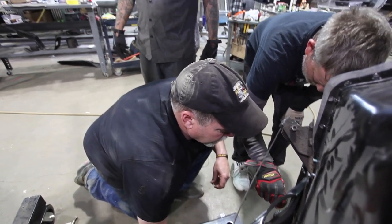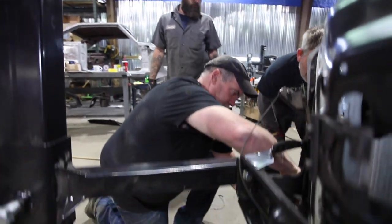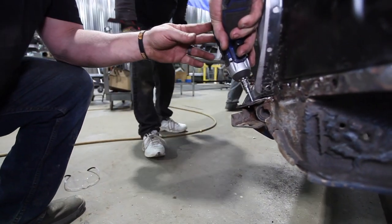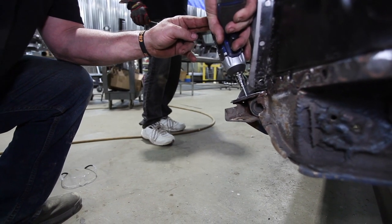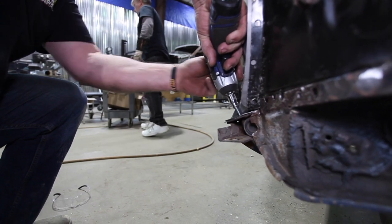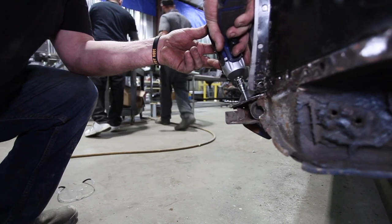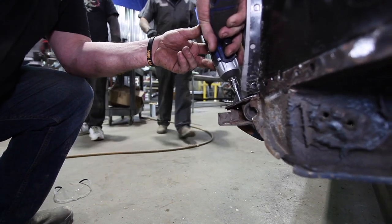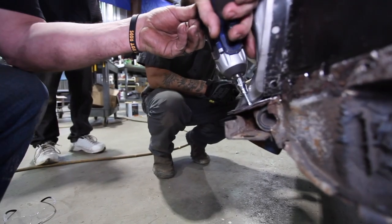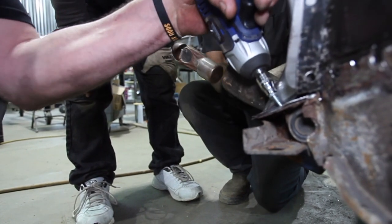What if we rotate it around the other way? Maybe. Take this strap off. Yeah, maybe. Tap it this way a little bit. Just hit it here. The rubber mallet. Thank you. Tap it one time. Up. Go!